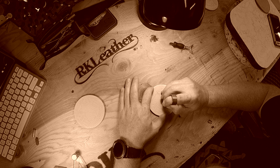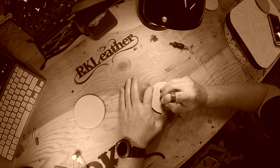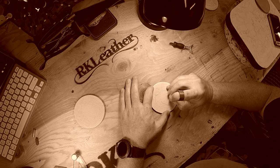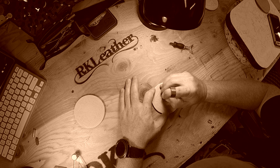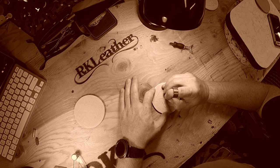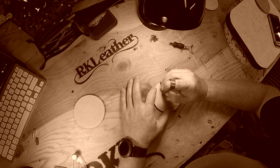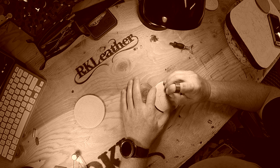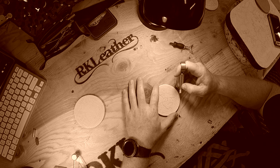I do some hand stitching, so we'll do some hand stitching later in the week. Although I may just take some of that home and do some hand stitching at home, because I'm trying to figure out time. I haven't been doing live videos from my phone often because I scratched the lens for my selfie side. I think I'm gonna end up getting a new phone. Shh, don't tell anybody.